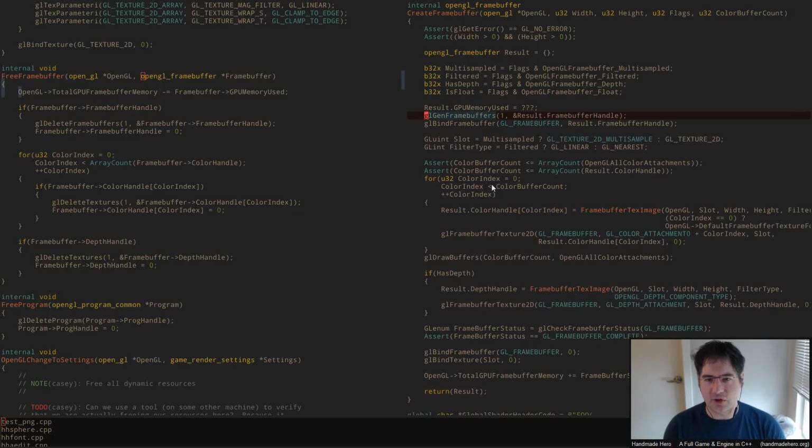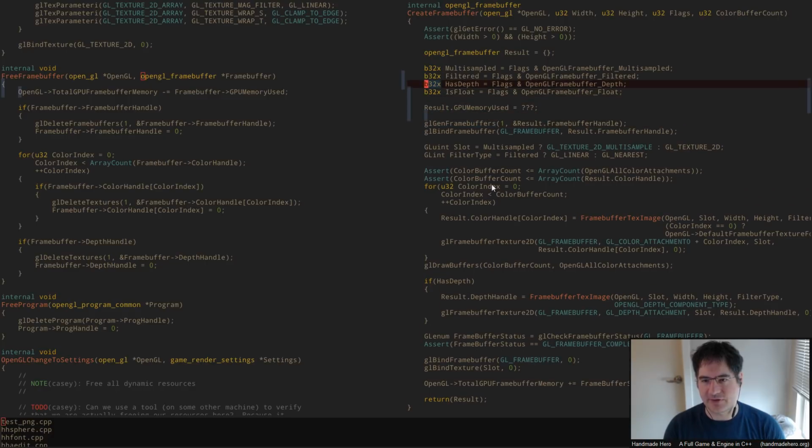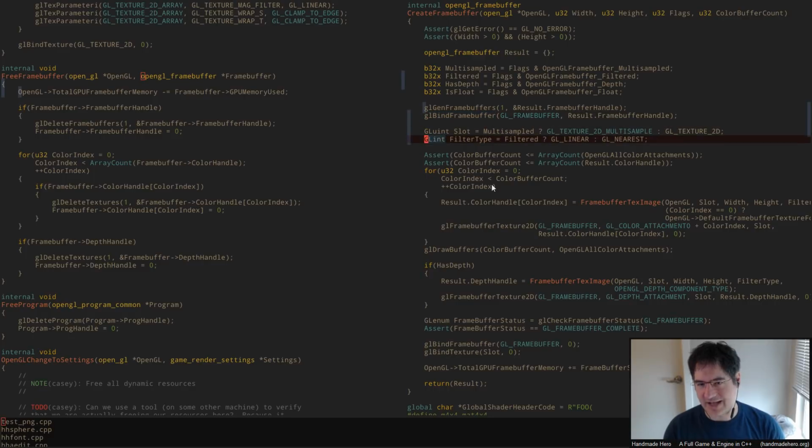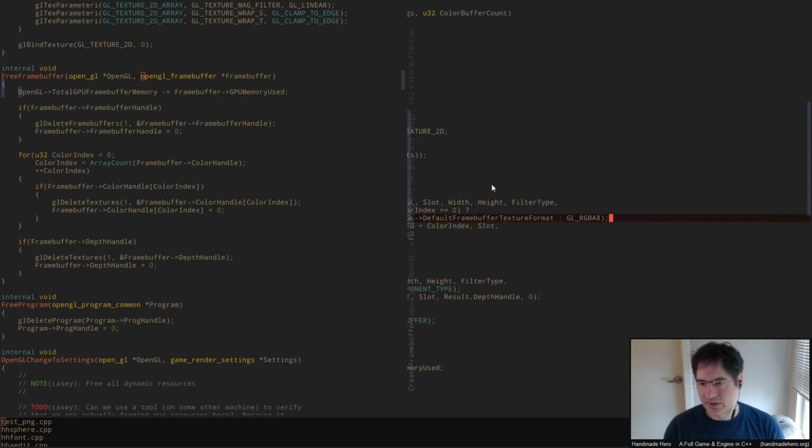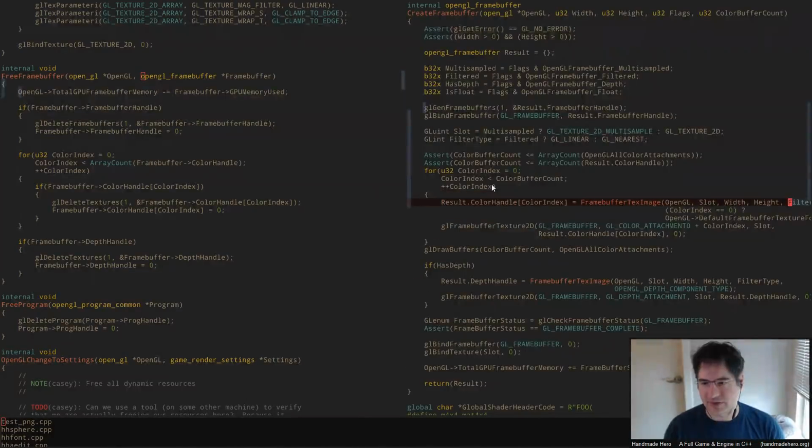So first of all, if it has a depth buffer, we have to add, well, we could just step through the process exactly, actually. In fact, one way to do this would be to say it initializes at 0. Let's just add in every time we attach something to the frame buffer. So you can see when we do frame buffer text image here, we have the format, we also have the filter type there.